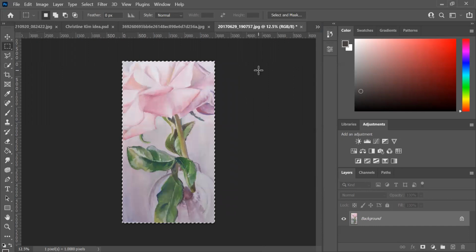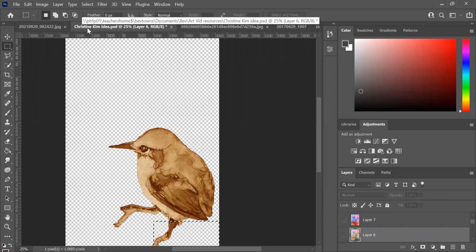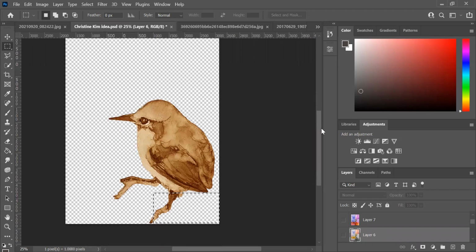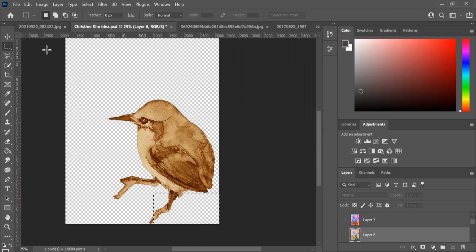It's a painting of a flower that I did. Okay, and I wanted to put the two together and have it kind of referencing Robert Kushner. So I first of all made a PNG, which is just isolating the bird onto our background. And I desaturated it. So I used the quick selection tool to isolate the bird.